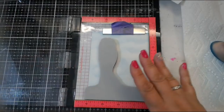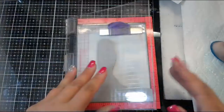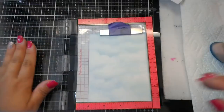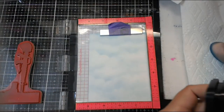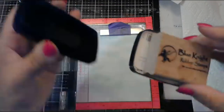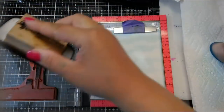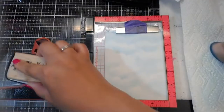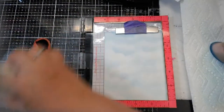All right, so I just lined this up. And because my card panel is a little larger, I can always cut it down. And we're going to use my favorite black ink, Versafine Claire. And use my little Blue Knight Rubber Stamps handle. It's going to take a couple inkings because it is a silhouette stamp and we want it to be nice and dark.